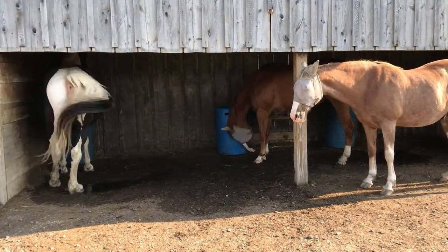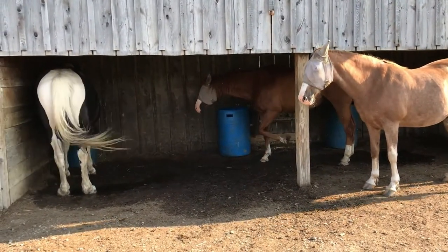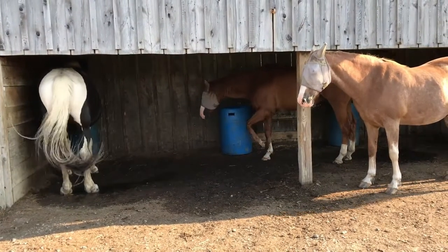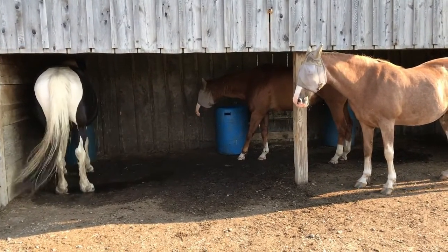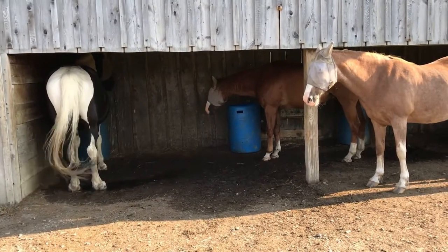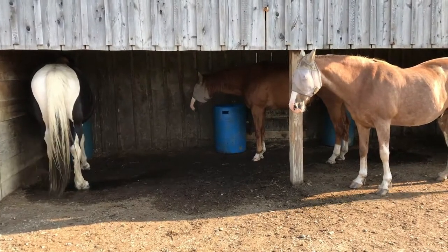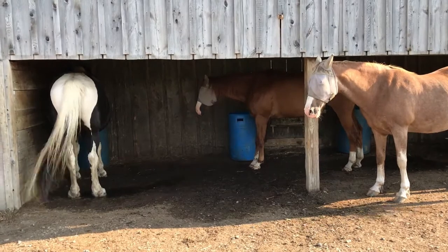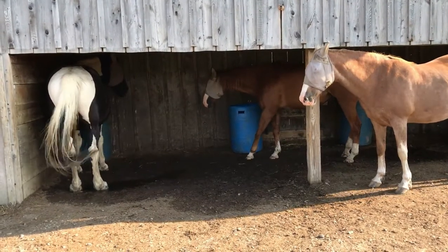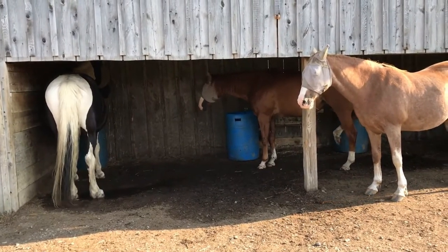This is the second side of the barn where Louie, Charlie, and Ronie reside. Just like the other side where Barney and Gabby are, the run-in area can be changed into two stalls. In fact, Louie — directly in front of us by the blue barrel — did have to be on stall rest for three weeks due to a laceration. It was easy enough to put the gates up and have him on stall rest while still having access to water, and to Charlie and Ronie.